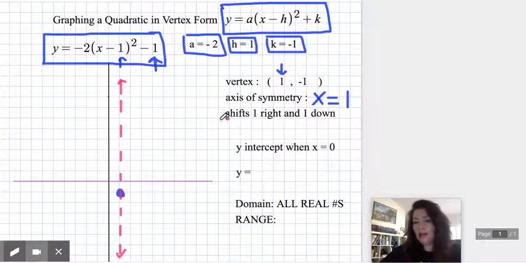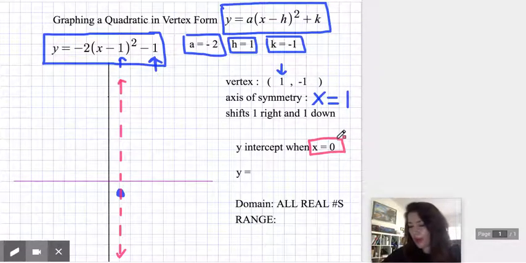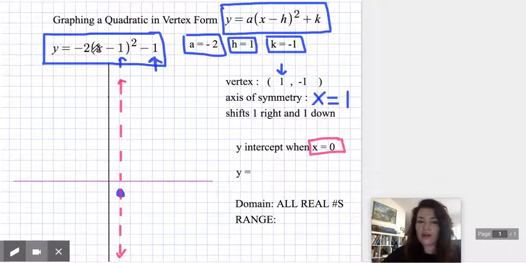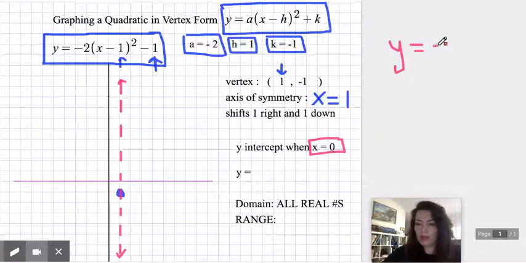All right. Next, what I want to do is identify one point on the graph because I know, as I mentioned in the last video, for any point on the right of the graph, whatever the distance is, there's an equal and opposite point reflecting on the left. The easiest point to plug into this quadratic is 0 for x, which happens to be a y-intercept. So if I plug in 0 to this equation, y equals -2 times (0 minus 1), square that, and then we will subtract 1 from it all.